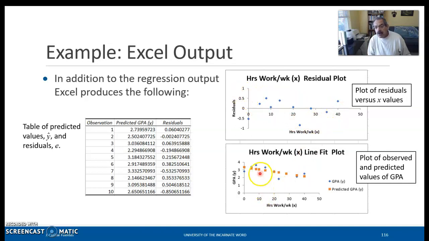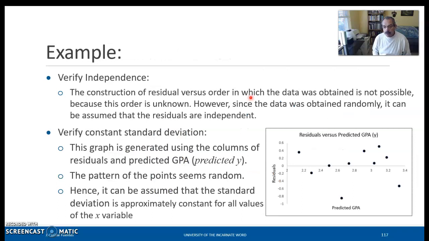And it produces a graph comparing the predicted values with the observed values of GPA in this case. But from these graphs, the only one that is useful is here. For that reason, I created my own graphs, as I will show you in a moment. But let's review these graphs.